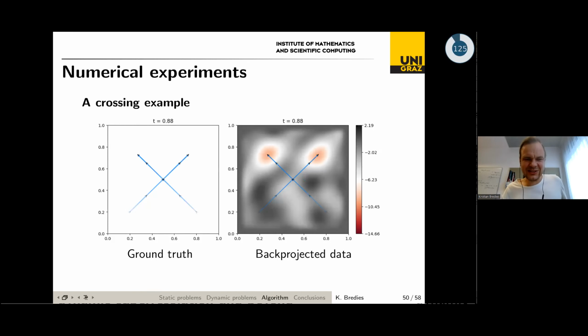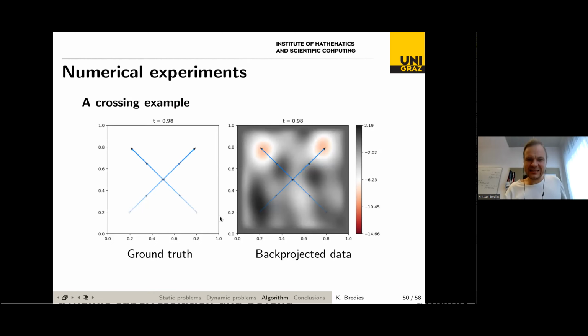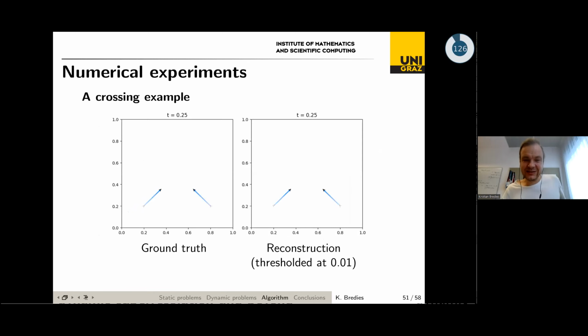The last example I would like to show is the crossing example that you can see here. You have two curves crossing. And here something interesting, maybe not too surprising, is happening. The reconstruction that you get is not crossing, but there are two curves that do not touch, but bump away from each other and then follow this path here. The reason for that is that the Benamou-Brenier energy is lower for this bumpy solution than for the crossing curve. And therefore it is, of course, found by the minimization process.